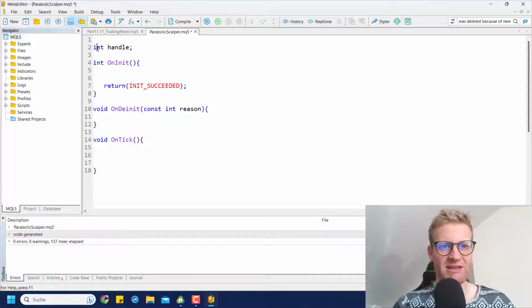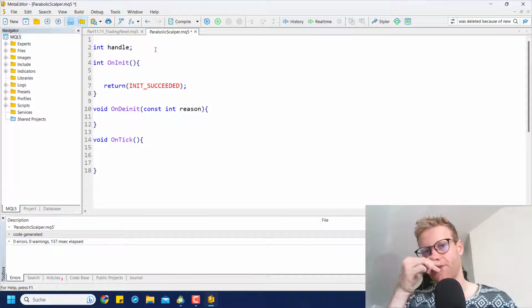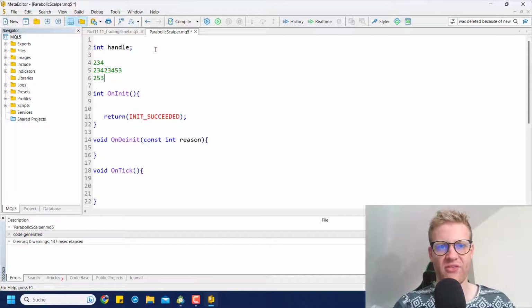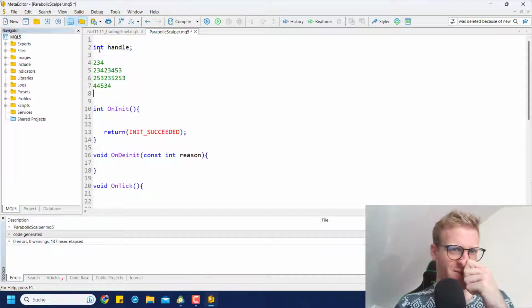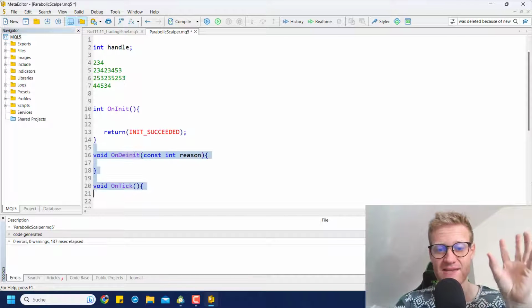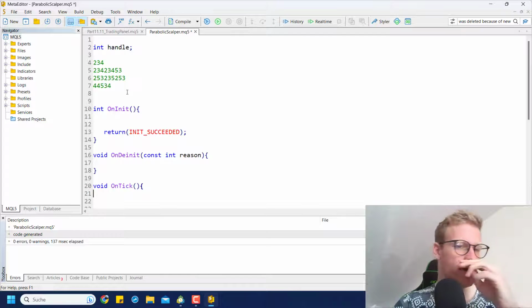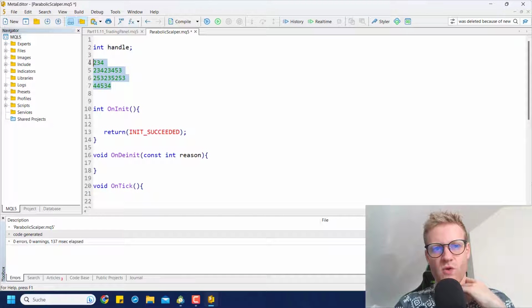And an integer variable is just a space in your memory, in the memory of your PC pretty much, where it can hold a value like this. So what you're doing is you tell the PC, I need a space in the random access memory of my PC where I can store a value, a number. And these are only numbers like this. So numbers without a decimal point.